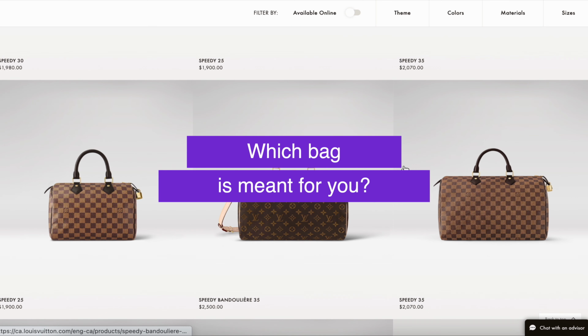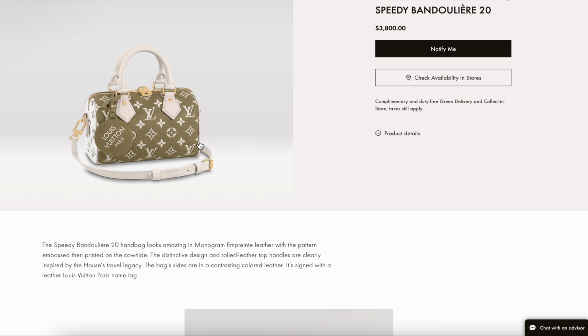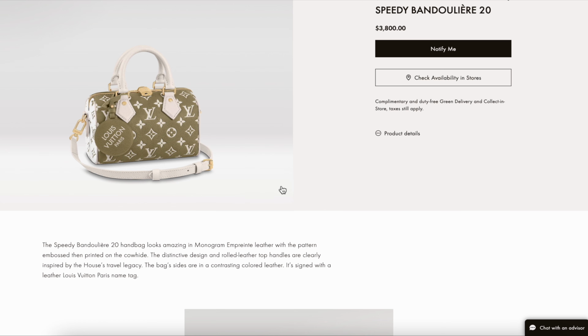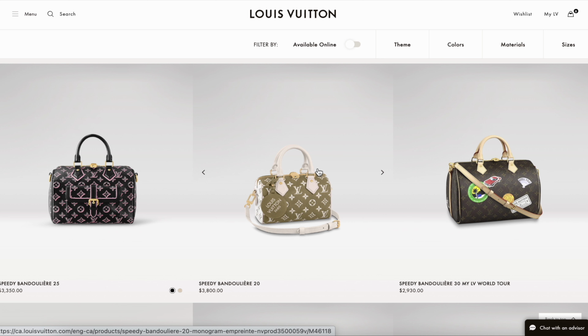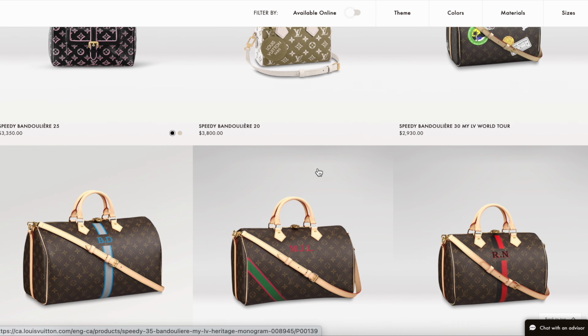Now to get started, I think it's helpful to know a little bit of the history of the Speedy. If you're considering getting a Louis Vuitton Speedy bag, congratulations! I feel like this is such an iconic bag within the fashion house. It was one of the first handbags created by the fashion house, based on its classic keepall for traveling, back in the 1930s. It wasn't until about 30 years later, around 1959, that the Speedy 25, one of the more popular bags, came out at the request of Audrey Hepburn, who requested a smaller size for the Speedy bag.